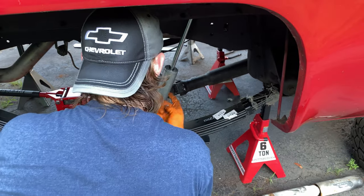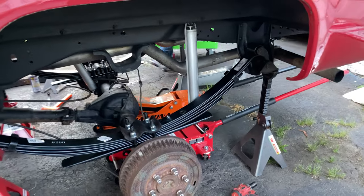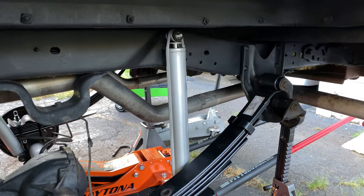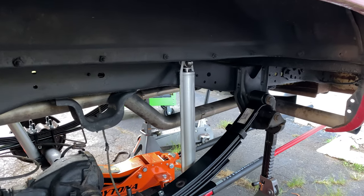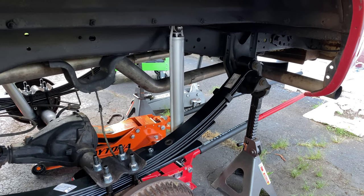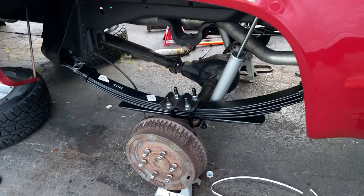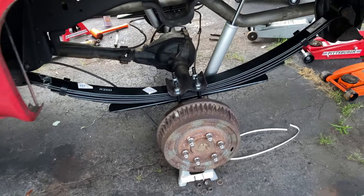And what, you use a lock washer too? Shock is going in. Here's a tip Matt wants to pass along to everyone. He said if you can, sometimes you can't, just the way the shock has to be extended, but if possible, keep the strap on the shock that keeps it closed. That way when you go to put it on, it's easier to work with and you're not dealing with a shock that's fully extended. Shock absorbers are in, springs are on, bolts are tightened. Time to put the tires on.